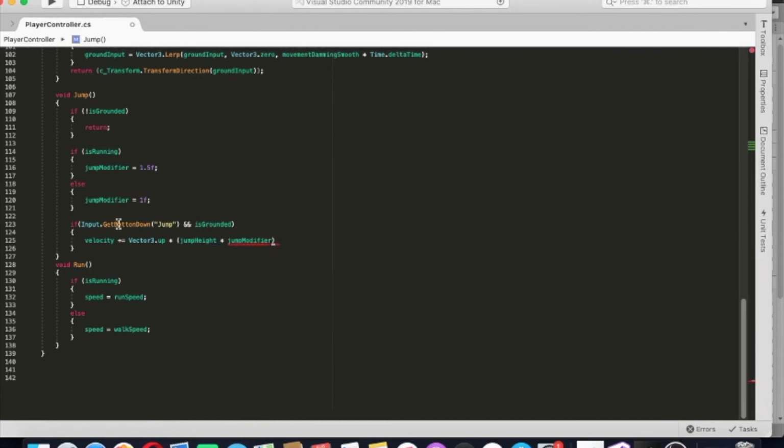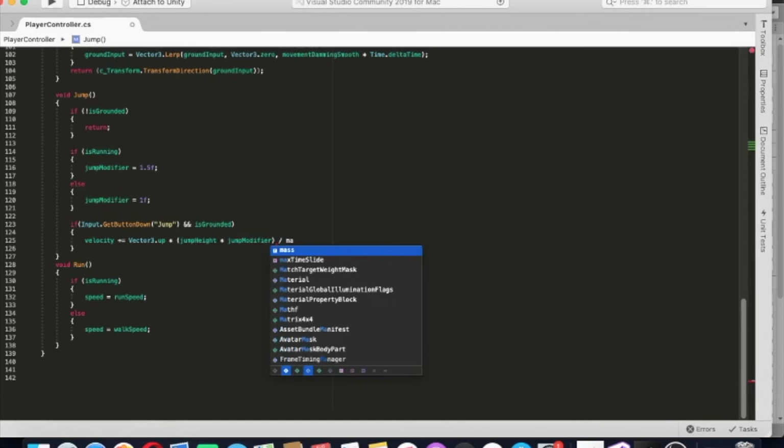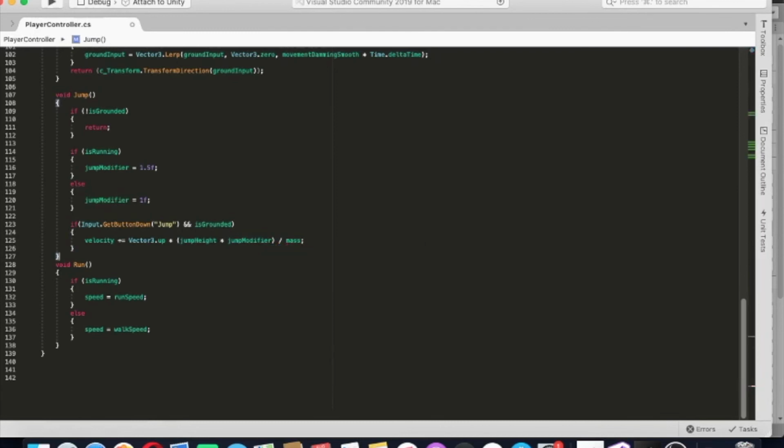The jump modifier is there because when we run, our player jumps higher or longer, so it feels more like a proper FPS. And we want to say divided by our mass as always.